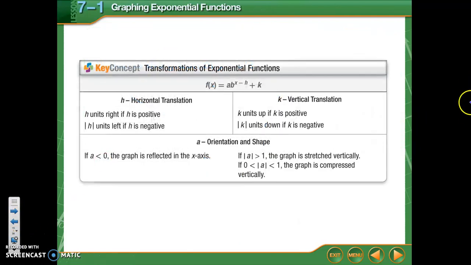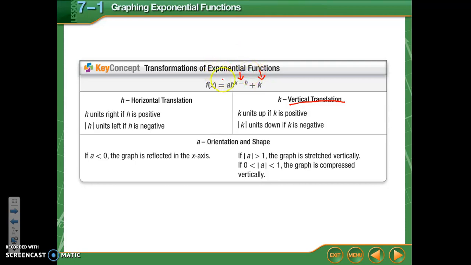All right, let's take a look at some ideas of transformations with exponential functions. If I add or subtract a value outside of the exponential function, just like it has always been, it's a vertical translation. So it moves that many units up or down. Up if it's positive, and down if it's negative. This h right here, if I'm adding or subtracting anything to my x inside of the exponent, it moves left or right. So if it's x minus 3, it would move to the right 3. And if it was x plus 3, it would move to the left 3, just like the transformation rules have been all along.